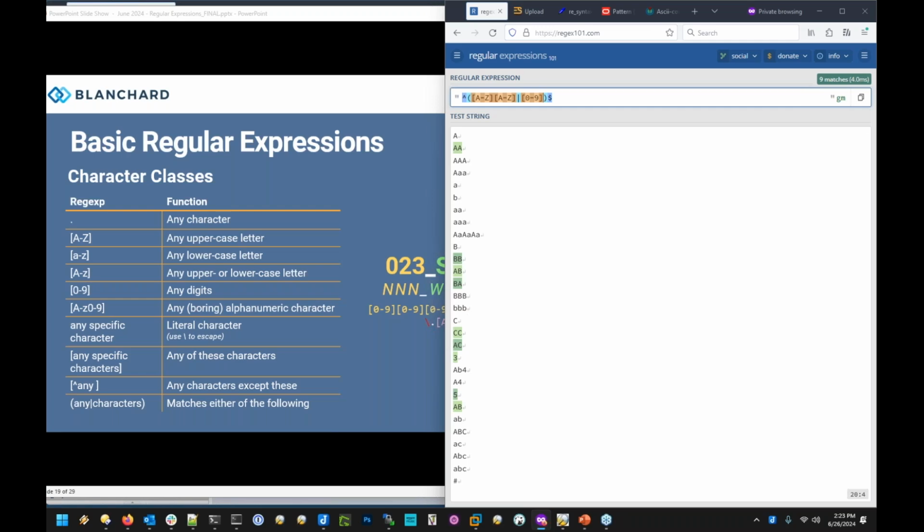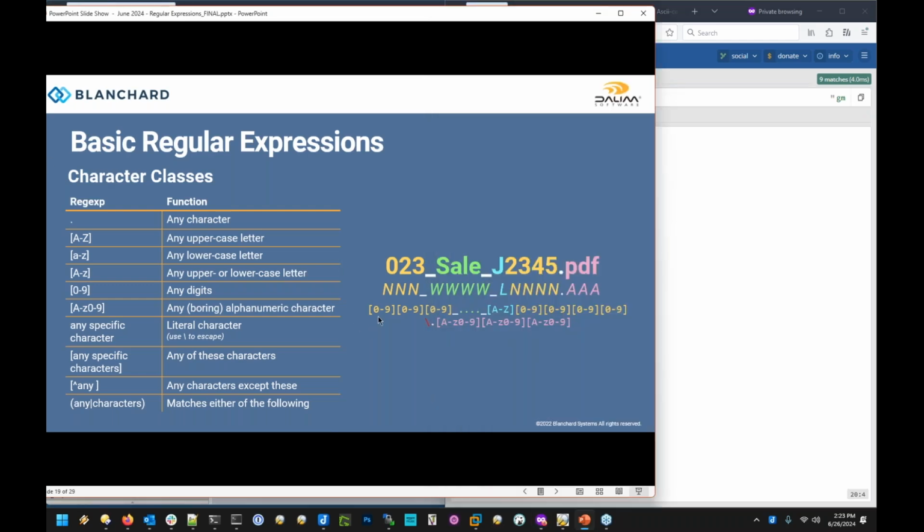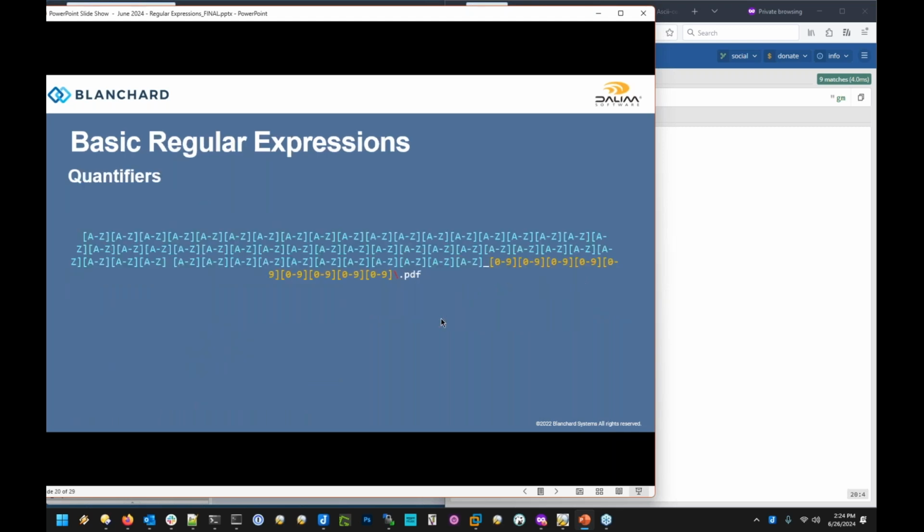The next thing is we've got the idea of these general patterns where we're building up with each of these in a row to build our rule set. We've got our digits, our underscore, wildcards, and you can see you're basically slotting in one of these classes for each item we want to match. But let's say your favorite customer comes to you and they have a new naming convention where they've got 52 uppercase letters followed by an underscore followed by 9 numbers. Do you have to type this whole thing out? No, you don't. Wouldn't it be nice if there was a simpler way you could just say, I want 52 uppercase letters followed by an underscore followed by 9 numbers.